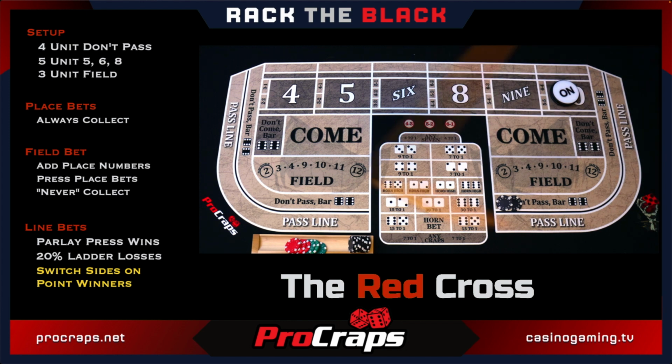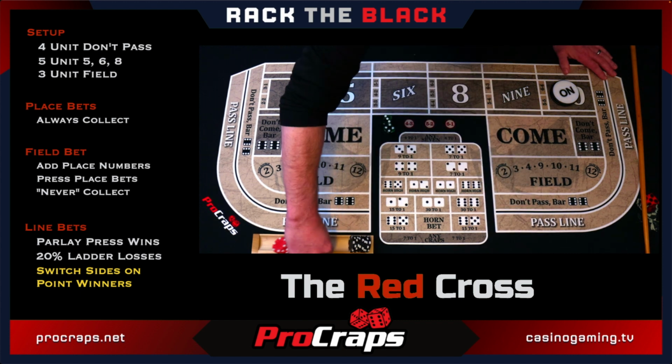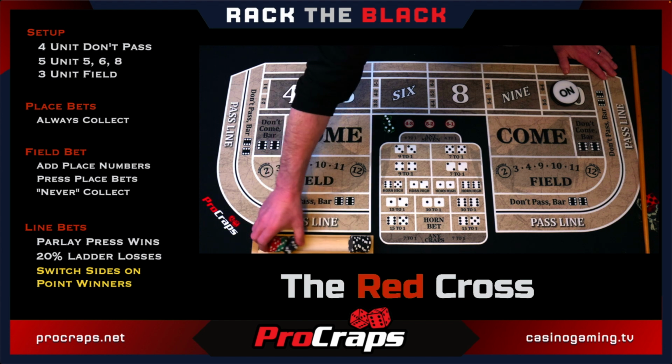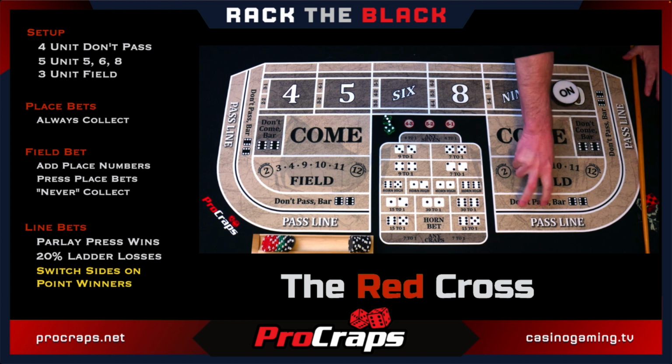Good recovery plan. This system, there's the 7. This is a good recovery system. There's $200. Look at that. $495, basically a nickel. Nice purple chip in profit right there. And we were down after getting whacked up in here. I love it. This is a fun little way to play. The red cross is pretty cool. I think the don't pass is the key.